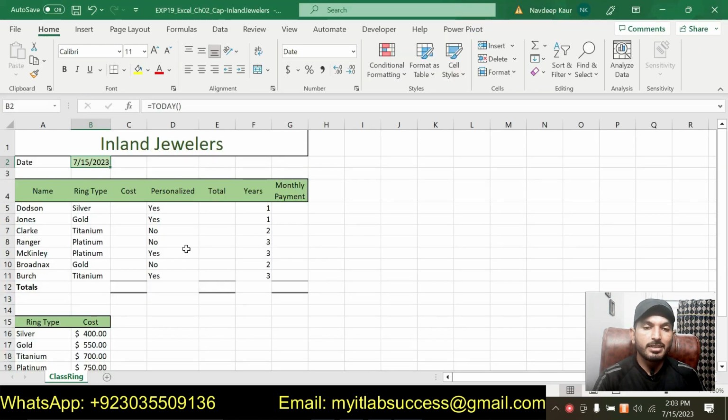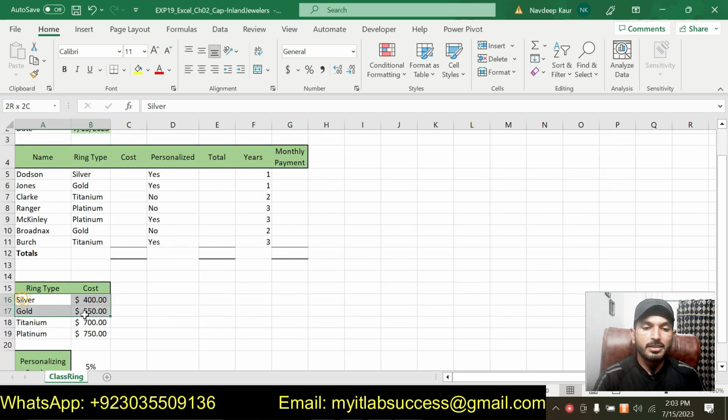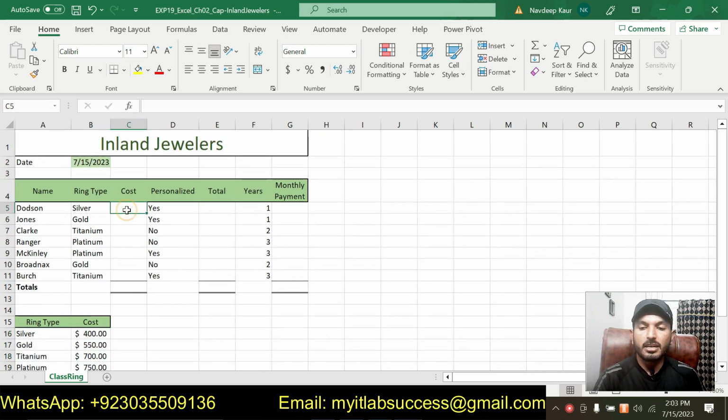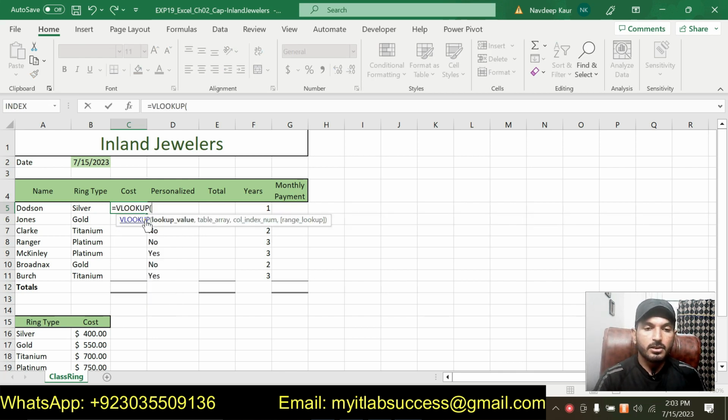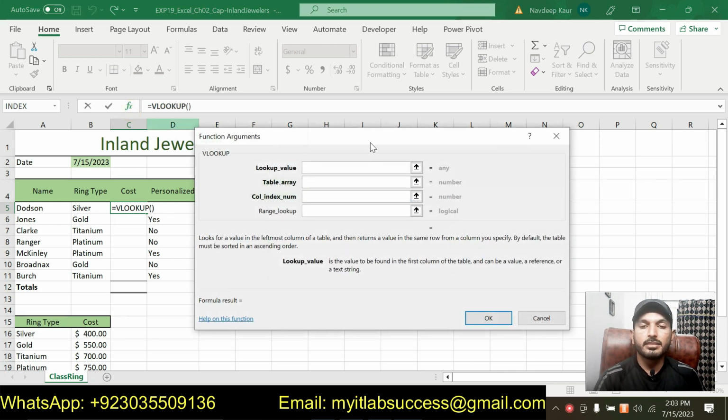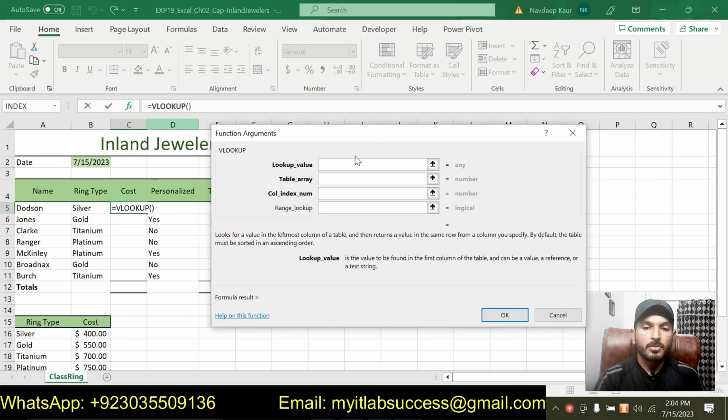So let's move to the Excel sheet and here we are supposed to insert the lookup function to display the ring cost for the first student, that is Dodson. Our table is given here, that is A16 up to B19. Let me insert the lookup function. Type the equal sign and VLOOKUP, and click the insert function symbol so that we can insert the function arguments.